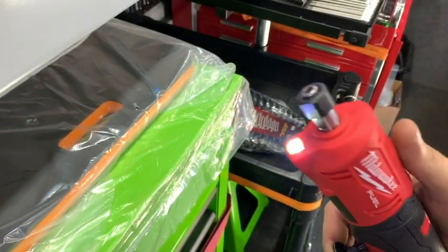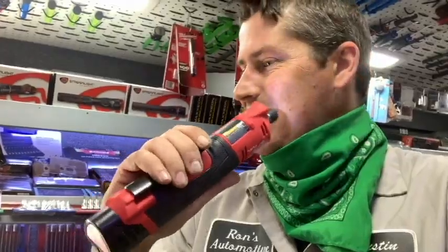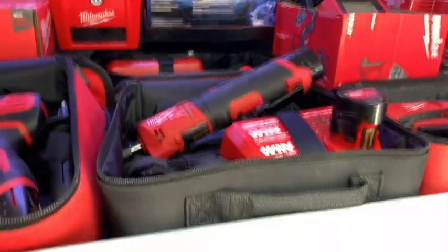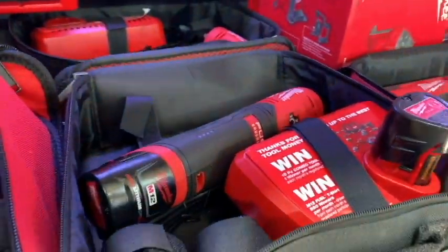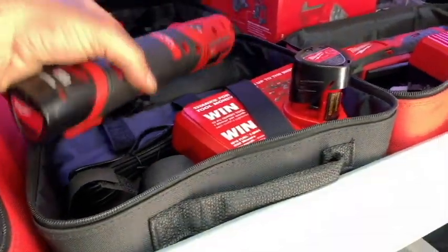Milwaukee cordless toothbrush. You like? You know what I'm saying? Yeah, right. So, that's pretty cool then. Don't know if I had any need for a cordless straight die grinder, but I guess it's pretty cool if they're starting to toss in some extra stuff.